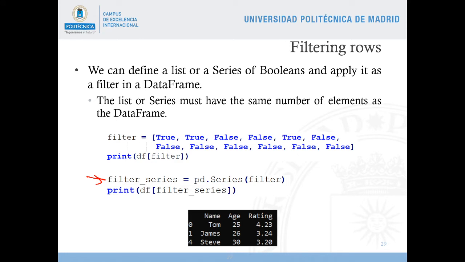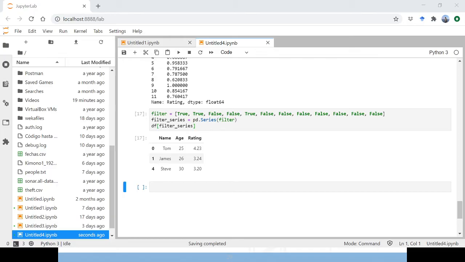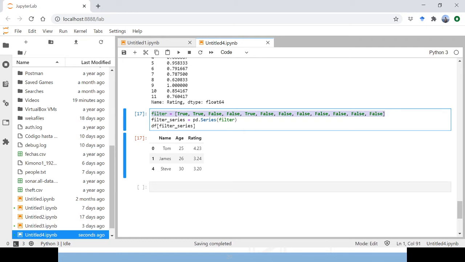You have it here. Well, but actually, this is not very useful, at least in this way of doing it. Just specifying a filter by hand is not very useful. Moreover, you have to be very careful about putting the same number of elements as rows you have, and so on.